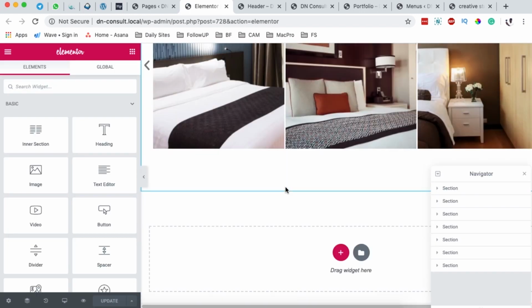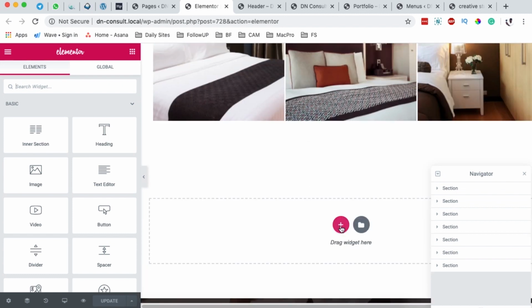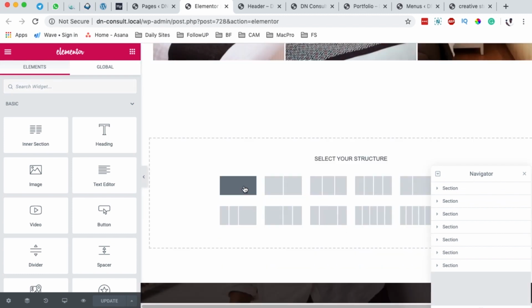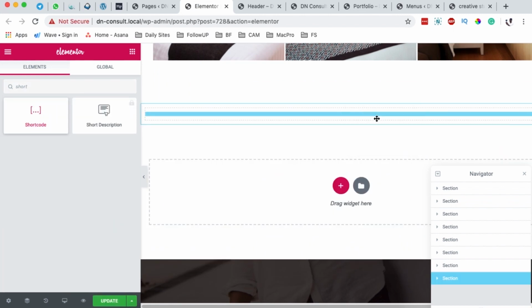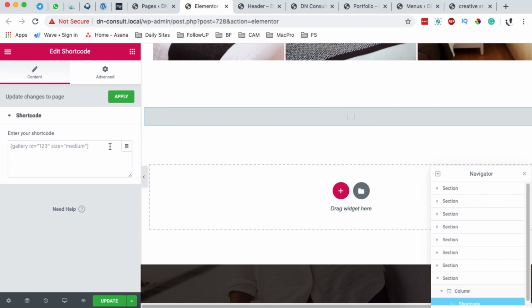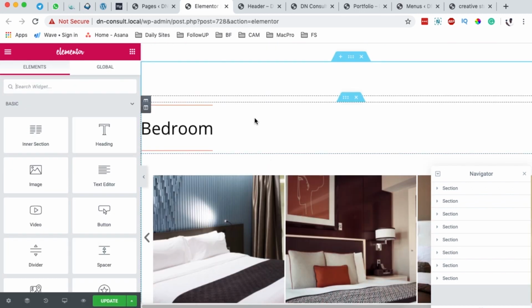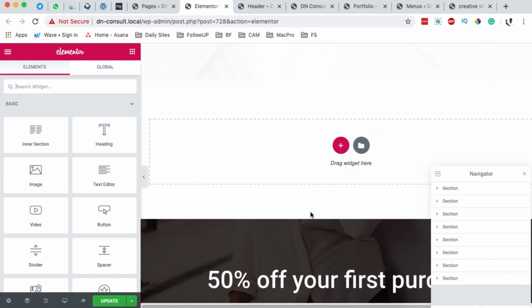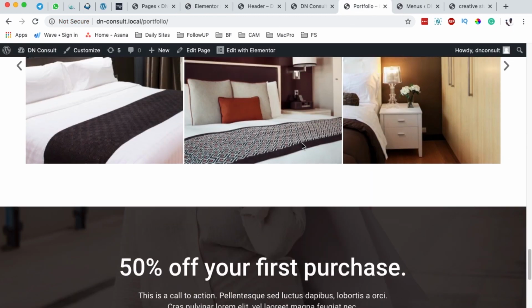And I'm going to simply scroll right down to the section where I want to add my custom block, which is below after the bedroom, add a new section, and then I'm going to come over here, get the shortcode widget from Elementor, drag it over here to my canvas, and I'll enter in my shortcode, and I'll simply apply. And boom, we have our custom block added right here after the bedroom section and before the footer section. So I'm simply going now to update.